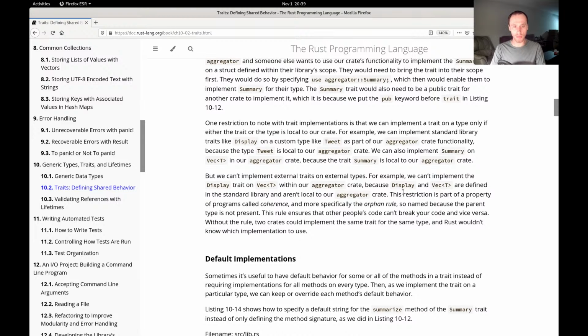This restriction is part of a property of programs called coherence, and more specifically, the orphan rule, so named because the parent type is not present. This rule ensures that other people's code cannot break your code and vice versa. Without the rule, two crates could implement the same trait for the same type, and Rust wouldn't know which implementation to use.